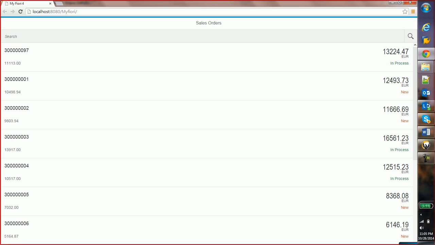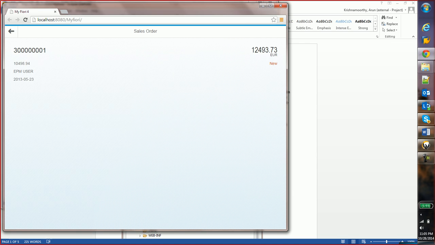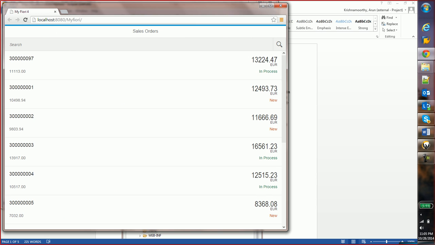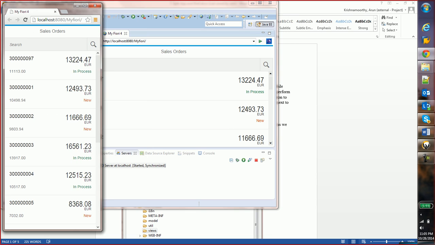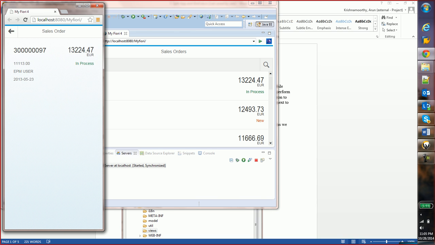So we have completed our application till this particular part. We have implemented our search field. This app was particularly created to execute on the mobile control, so it's a mobile library. So the mobile size would be something like this. What this app control does is it will just display the basic details in the front view, and when we click on this, it will give you the detailed view.